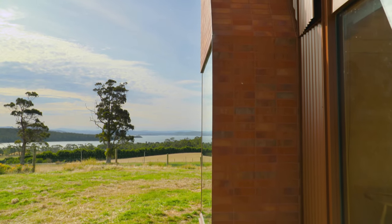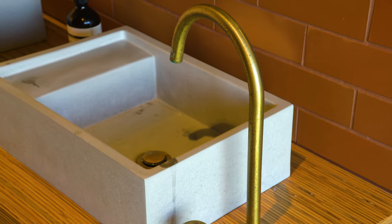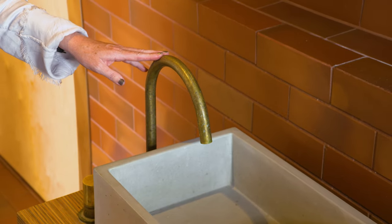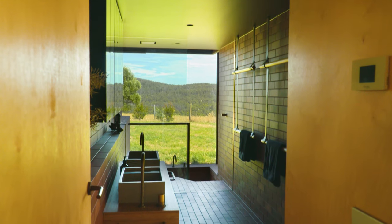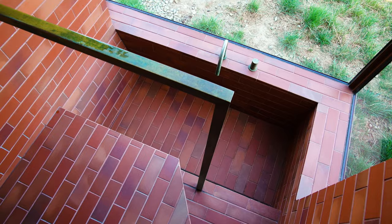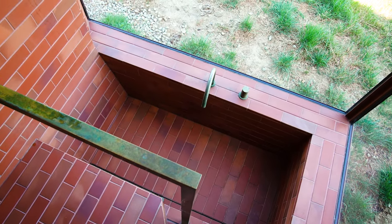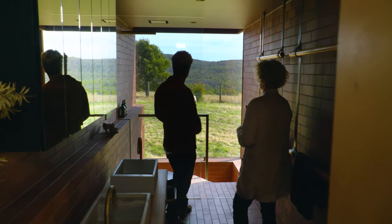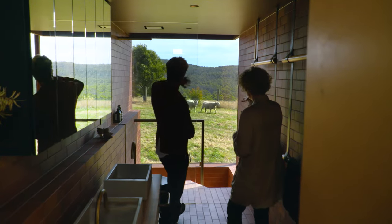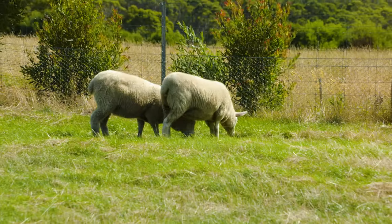Into the ensuite, lined with beautiful raw terracotta — this is actually the inside of the terracotta chimney you see on the outside, so we're inside the chimney now. Very raw, low-maintenance materials: plywood, concrete, Australian-made basins, and fantastic raw brass taps, also Australian-made from Sussex. This references the old outside chimney on the old sheds, but turned into a bath — turning fire into water — and also referencing the notion of a bath in the paddock. It was too cold and rainy outside, so we brought it in and enclosed it. And you also have a great conversation with the lovely sheep.